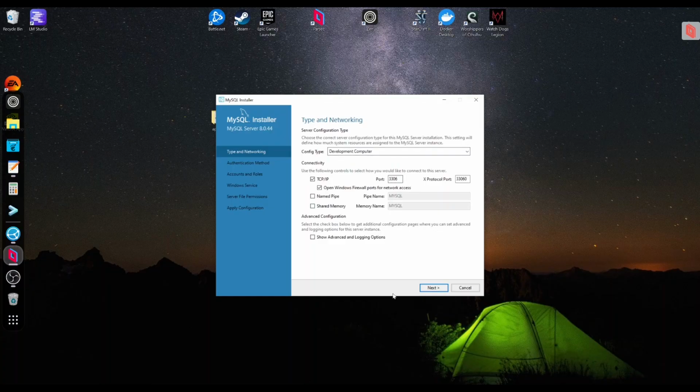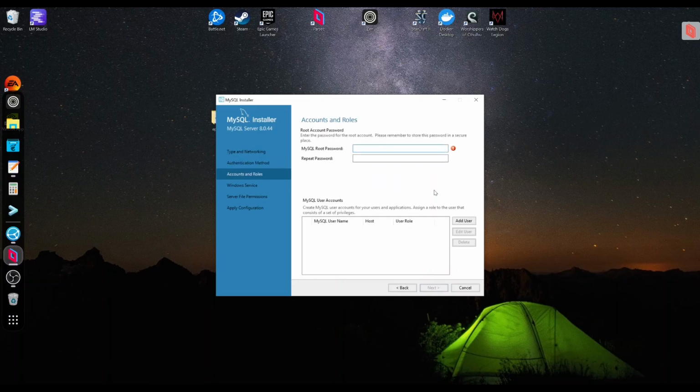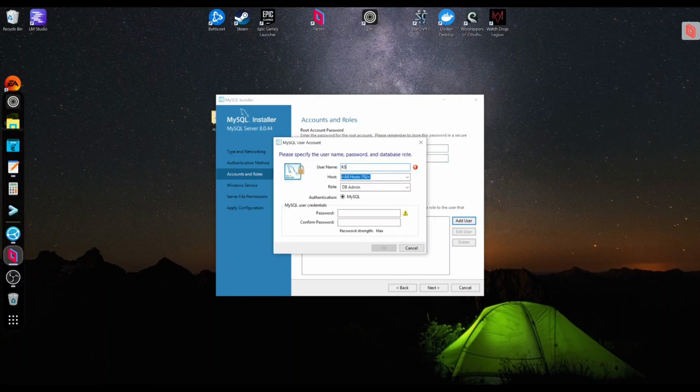Now I'm going to configure this server. All of this is fine, and yes, this is a development computer. Ports are fine. Let's go next. Strong password, it's fine. And now I'm going to configure those passwords. Now I'm going to add a user for localhost and password.